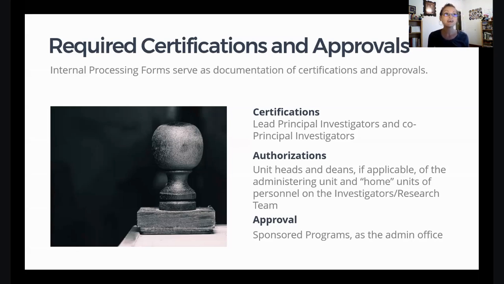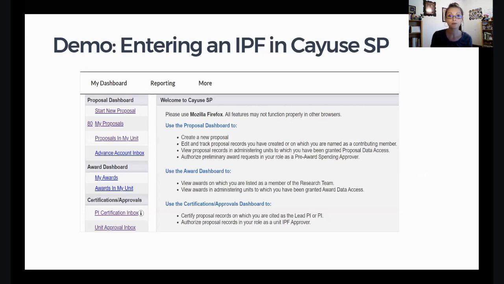So one of the differences between a regular proposal and an award coming through with an ATF is that the entire proposal and award gets assigned to our awards team, because there's already this award in hand. What I want to do now, I know that some people may not be that familiar with Cayuse SP, so I actually want to show a video of how you enter a proposal in Cayuse SP.